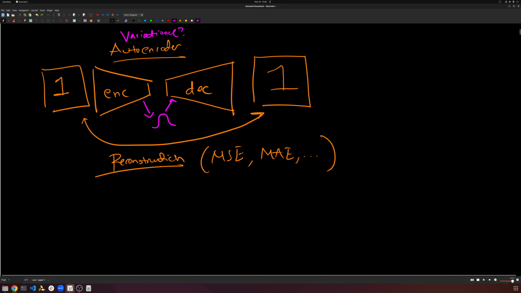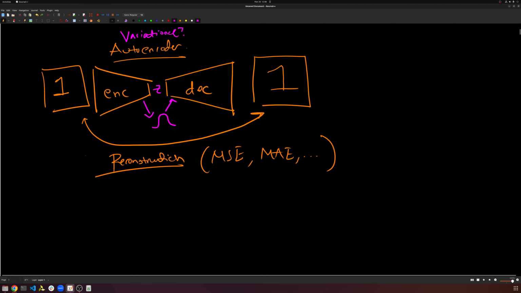But all you really need to think about is we take data now, we compress it down, and we want the compressed representation, which we typically call Z, to be Gaussian. And typically we want it to be standard Gaussian or standard normal, so mean 0, standard deviation of 1. So we want Z to be close to a Gaussian. And then we want our decoder to take our Gaussian data and then decompress back to where it is.